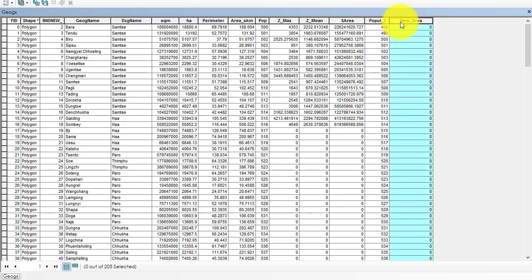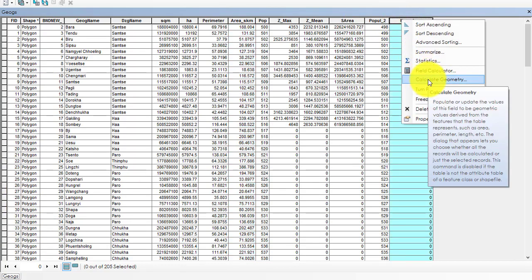For example, if you say that we're not very comfortable with the area in square kilometers over here, perimeter, and if you want to convert that area square kilometer slightly into less or more, you can also do that. Because all these are polygons, so we can basically calculate their area. So right click this one and calculate geometry.